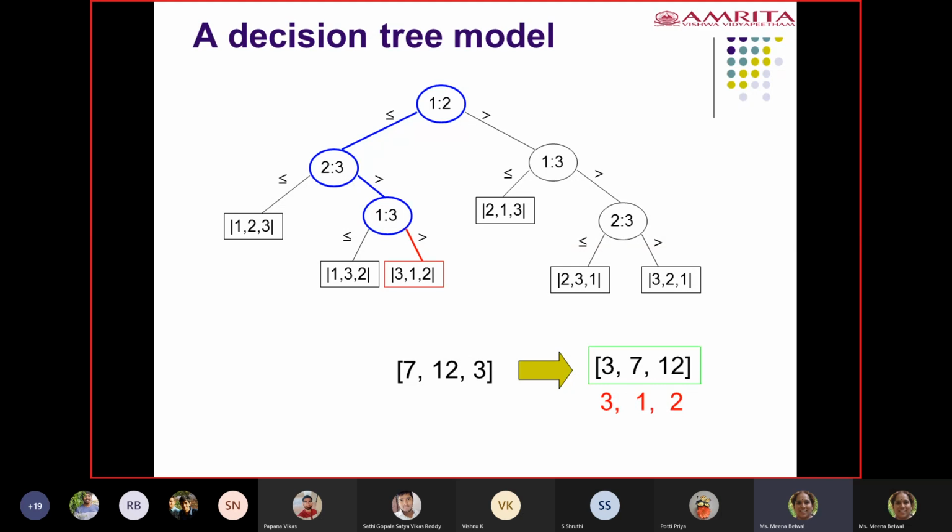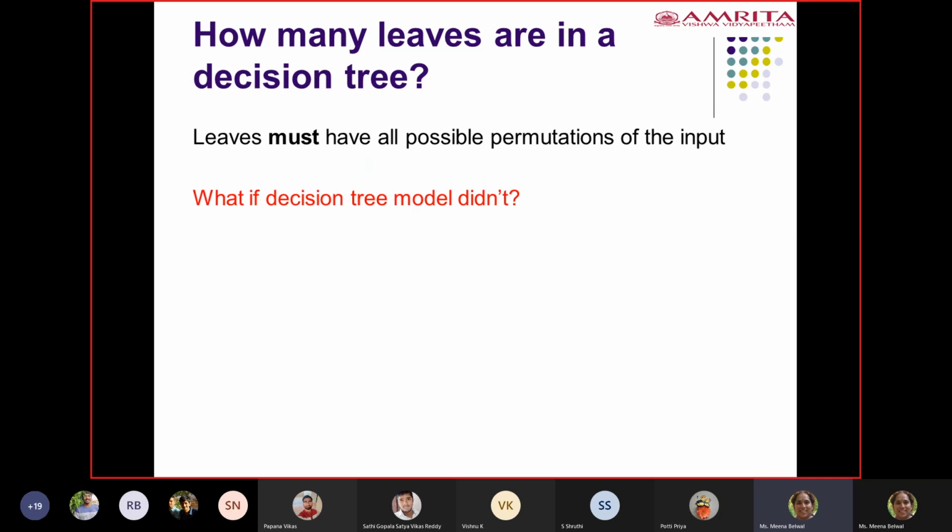Very simple problem. If I have 3 indexes and an index cannot be repeated, the first place can be filled by n numbers, the next place by n minus 1 numbers, and so on. So n into n minus 1 into n minus 2 is going to be factorial of n. Here my n is 3.